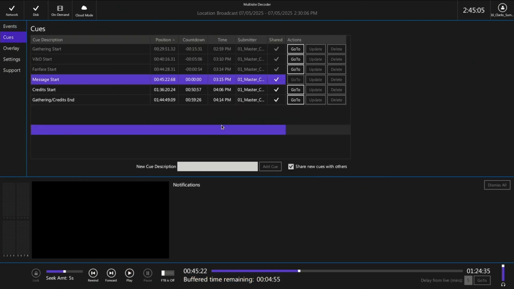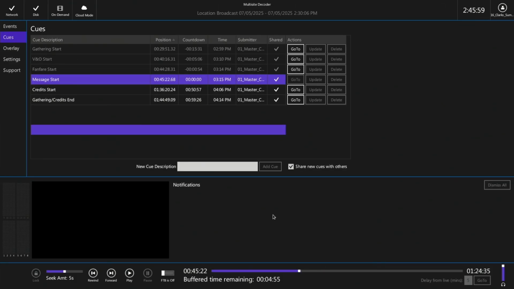If you're going live for that particular gathering, we are going to operate at a 3-minute delay. That could be a little bit longer depending on VNO and the actual start time of your location, but 3 minutes is plenty of time to make sure that everything is loaded, sounds good, and looks good. So in terms of basic operation, that is about it.